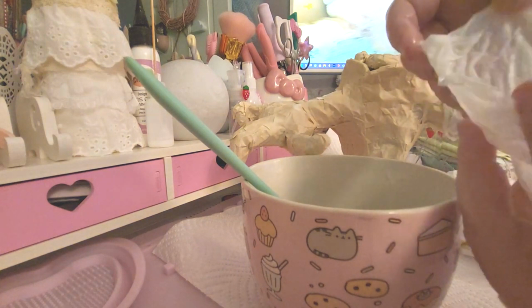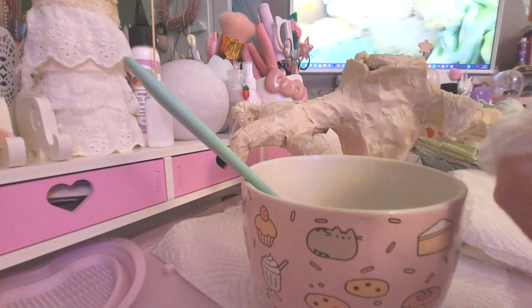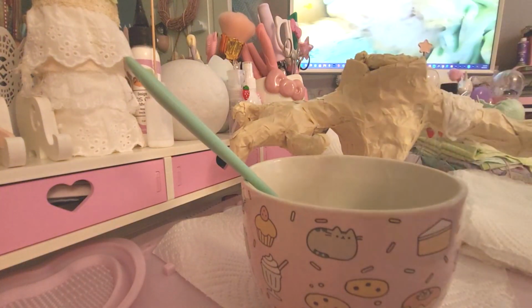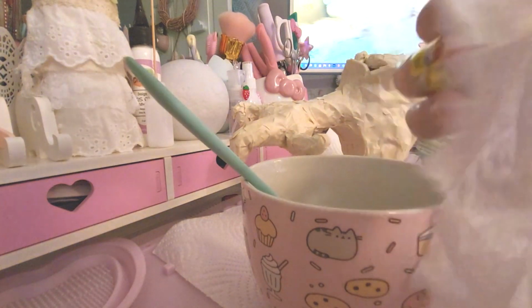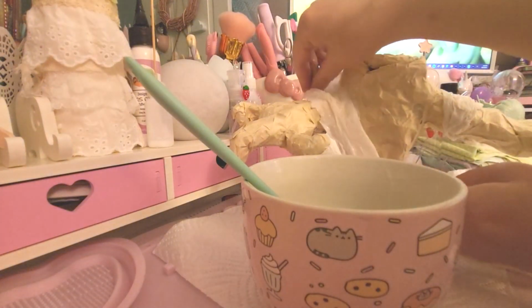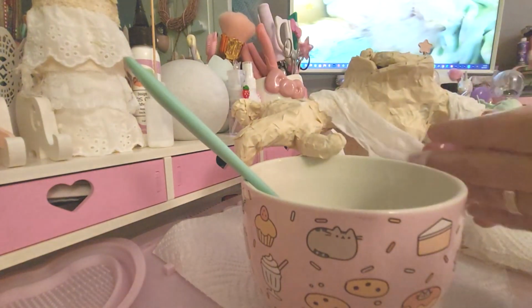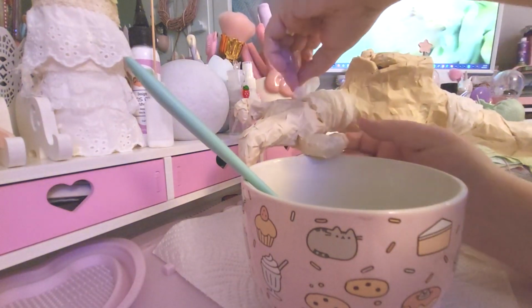The camera is right to the left of me, and it's becoming difficult to film as I maneuver the paper towel. You see? Okay, and now we're gonna just lay it on the tree. Make sure it's wet. Lay it on the tree, like that.